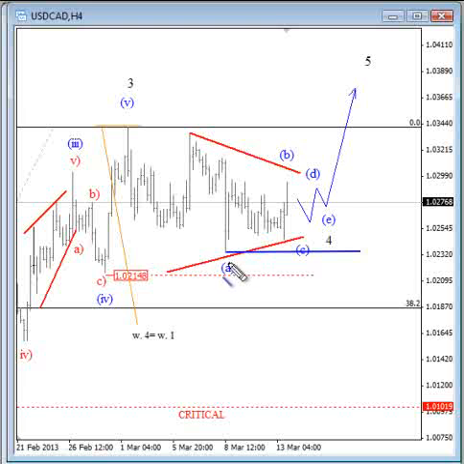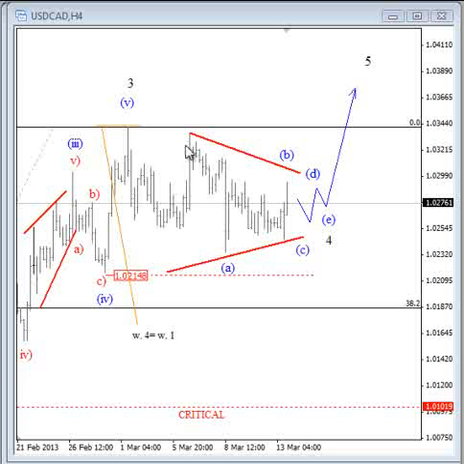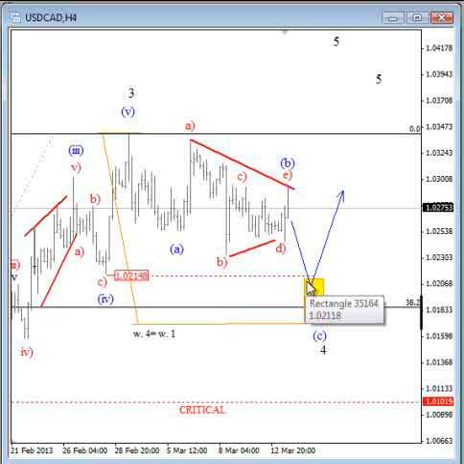Okay, so actually both wave counts are pointing for a stronger dollar against the Canadian dollar, and I really like this one, but because of Elliott wave guidelines, which suggest that fourth waves will usually retrace at least to the 38.2% retracement area, and also because this fourth wave of a larger degree will test it. In a lot of examples you will see a test of the swings of a wave 4 of a minor degree. Okay, so that's why I like this wave count and would love to see another push lower.